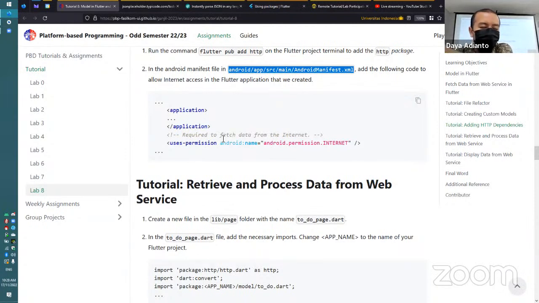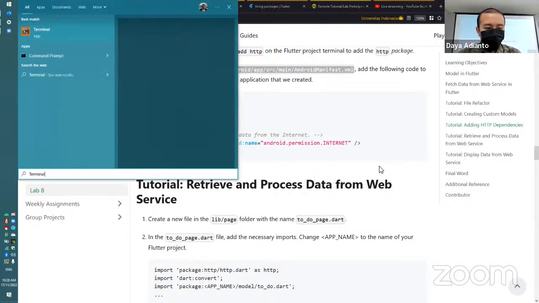So if your app will need to perform I/O operations through the internet, like sending an HTTP request or receiving an HTTP response, you need to tell Android that your app will need to access the internet. And to do that, you need to request the permission through this manifest file.